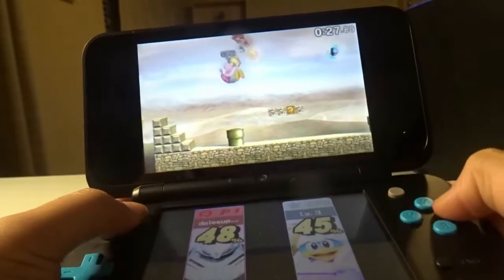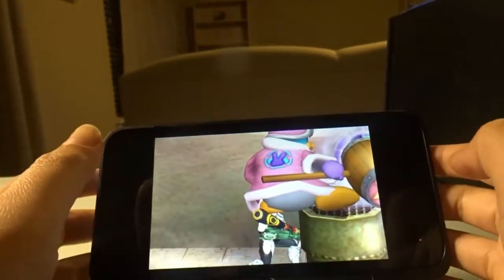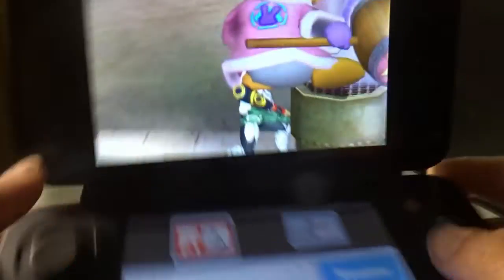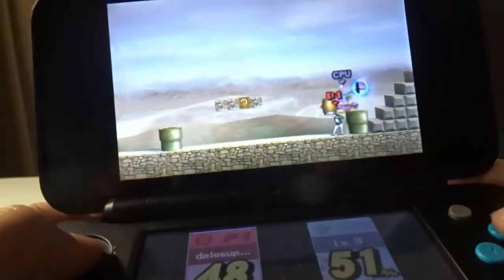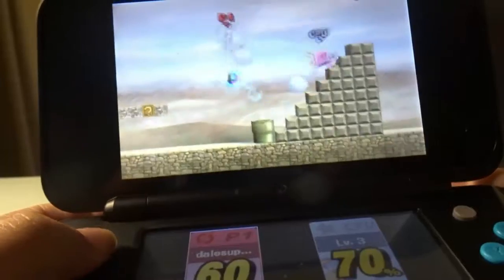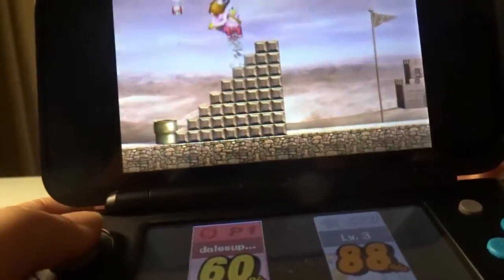Oh, crap. Smash Ball. Let me pause it real quick. If you guys never played Smash before, the Smash Ball is where you try to break it. And once you break it, whoever breaks it and starts glowing gets their super move, and you use your super move and try to see how many people you can get. But I've just played on this for like the first time, so this is my first time actually playing on a Nintendo DS console. So I just got it.